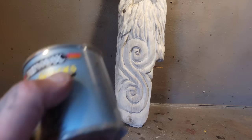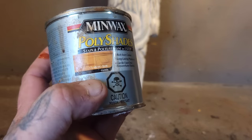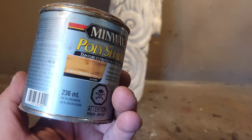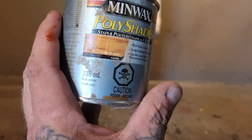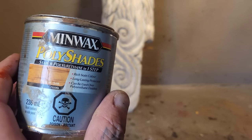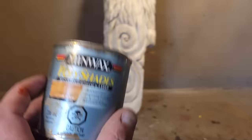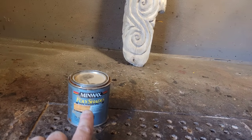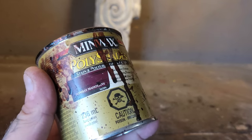But I got the Poly Shade. I've used this on tons of my videos, everybody. This color is a classic oak, I think. I'm going to do the face with this. This is a stain and a polyurethane at the same time. Then I'm going to do the spirals with this Bombay mahogany.